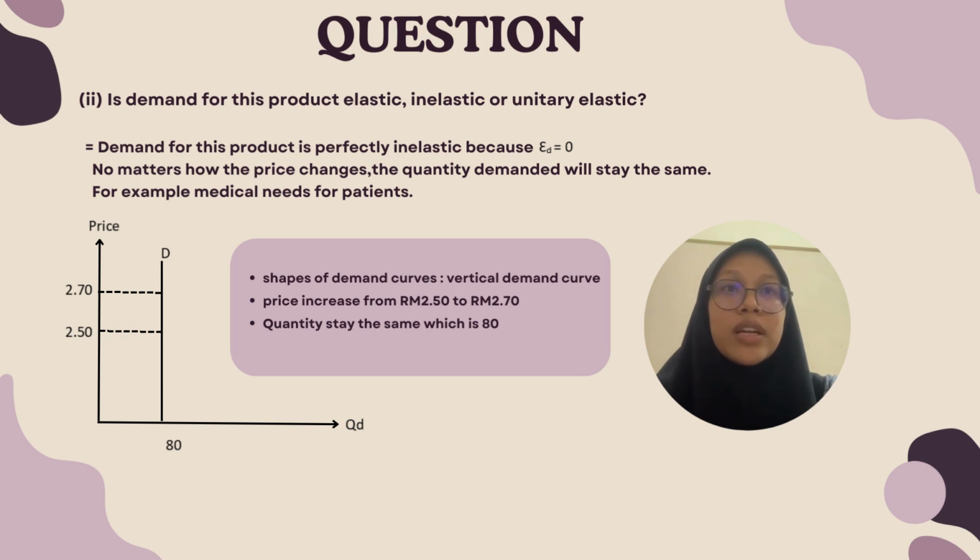For example, medical needs for a patient. As you can see, the shape of the demand curve is a vertical demand curve. It shows how consumers will buy the goods or service regardless of the movement of the price, even when the price increases from RM2.50 to RM2.70. Thank you.